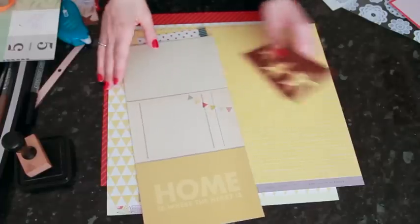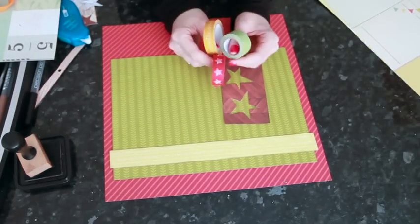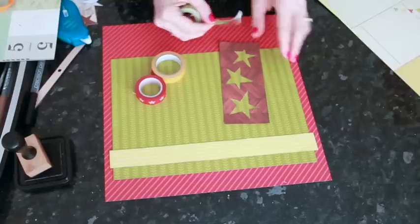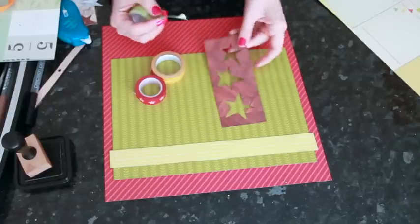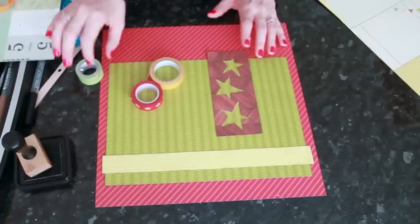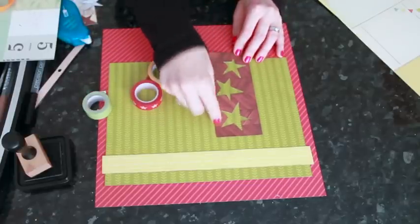But I also had one other option that I thought I might use: the three different washi tapes together to create a background behind each of the stars, to show strips of the washi tape through the little windows. So for that, I'm going to need another layer of paper underneath. I'm just going to grab a scrap of paper because I'm going to cover it up. So I'll grab something from my scrap basket, and then I'm going to run lengths of the different tapes to correspond with the placement of the different stars.